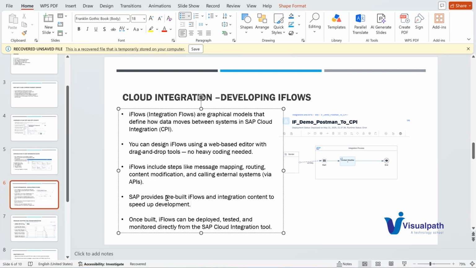SAP SuccessFactors deals with employee management, like if an employee joins, hire, rehire, terminate, all these things. HR management we will do in SuccessFactors. So if you want to connect to SuccessFactors, we have pre-built iFlows. We can copy it and configure it. We don't even need to do the drag and drop things.